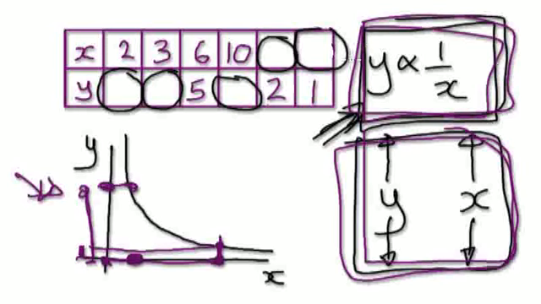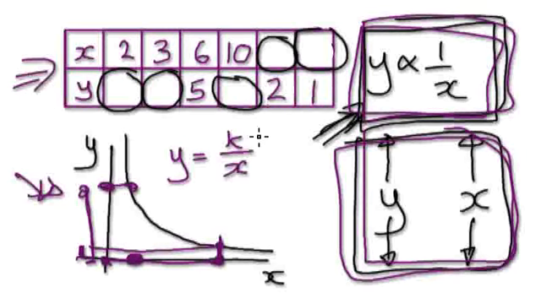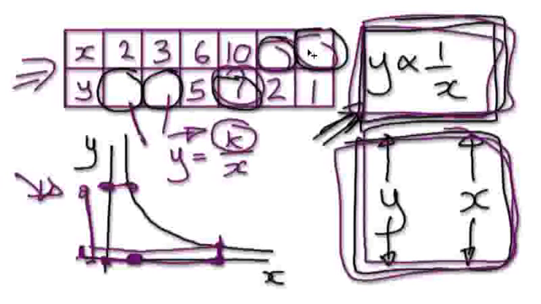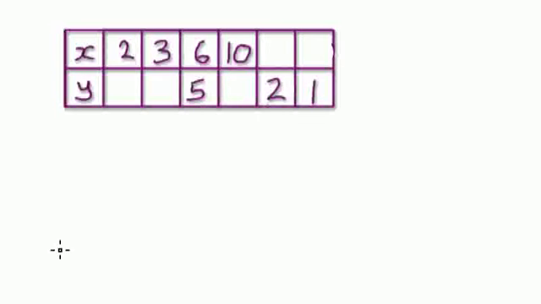And the minute you get given this, you can visualize y equals a constant k over x. And to fill in this table, you've got to work out the value of k. And once you've got this value of k, then you can just work out all these here. Fill in the table. So here you're told that y is inversely proportional to x. So press pause and have a go.